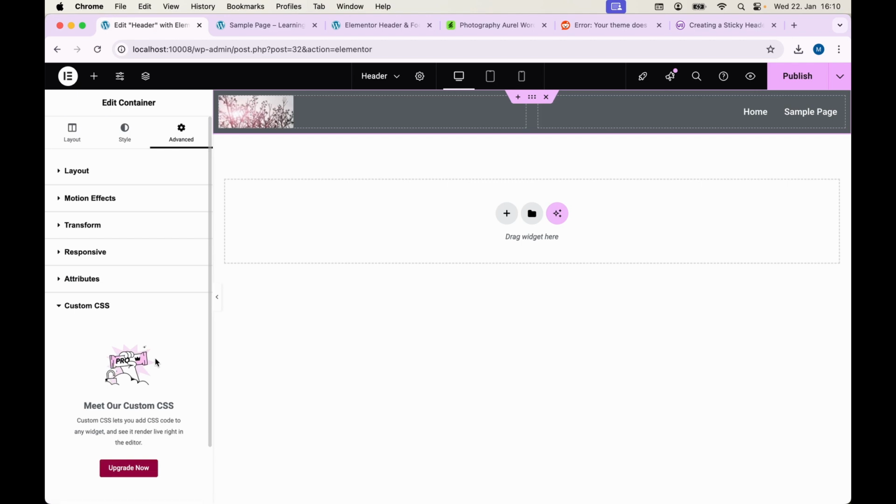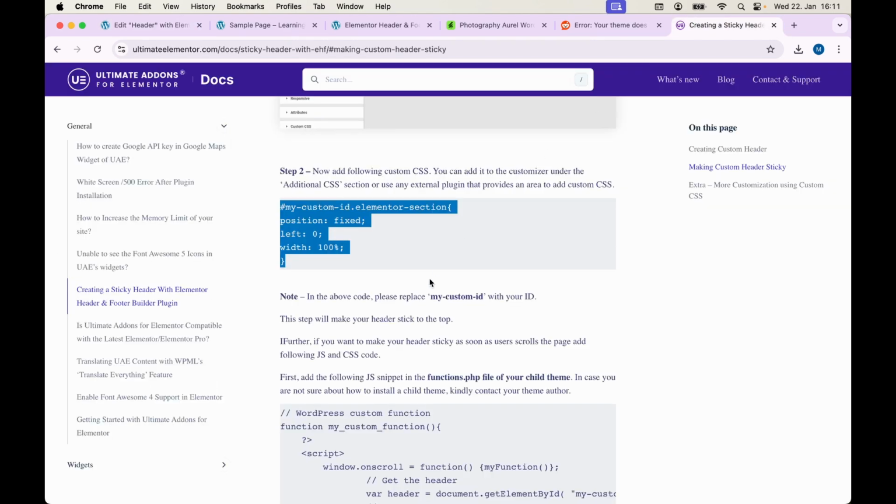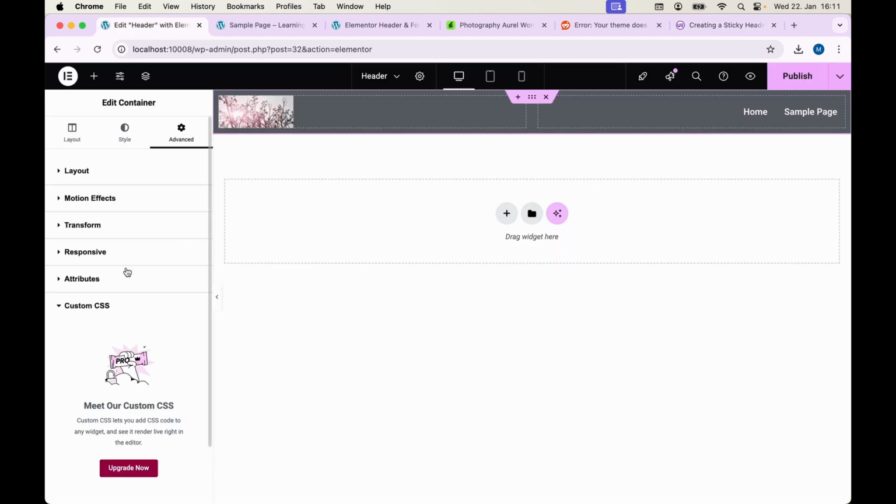Oh, no way. That's just sad, man. You can add it to the customizer under the additional CSS section. So you don't have to do it here, right?